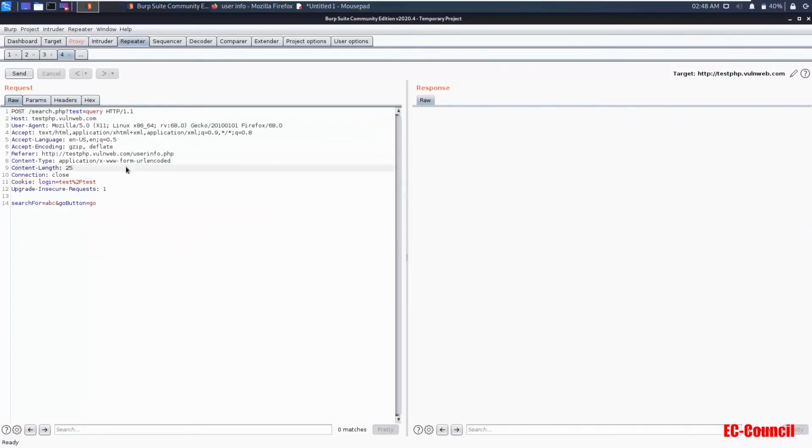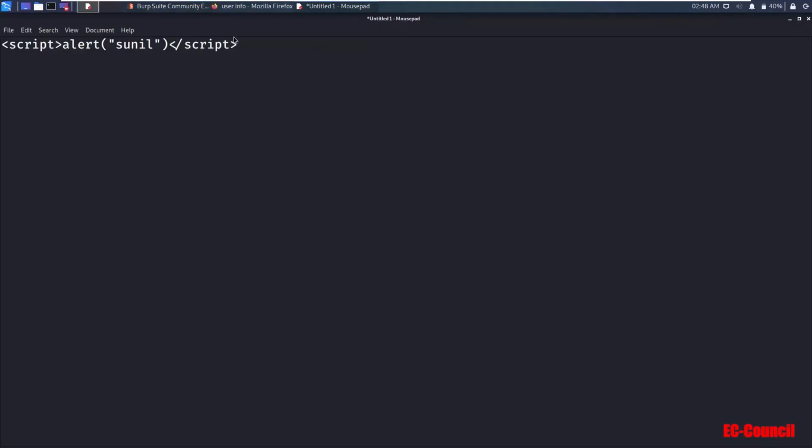So how? An attacker can insert a command like this, JavaScript: script, then alert, and then the function document.cookie, which can steal the cookie. So we can try this: script open, alert, then document.cookie without any double quotes, and script close.